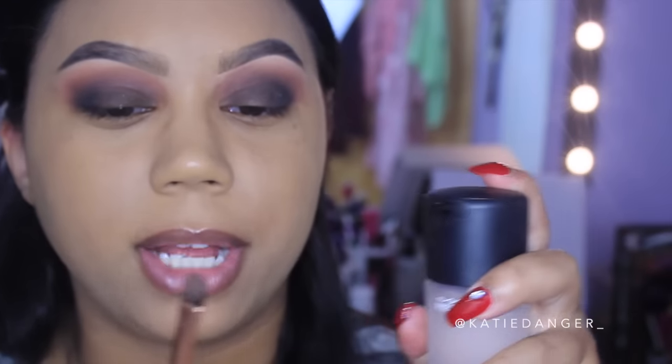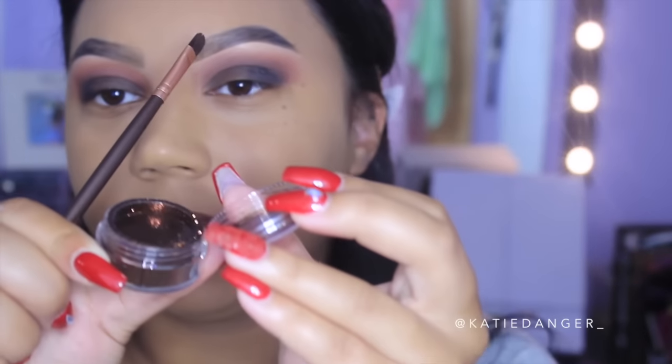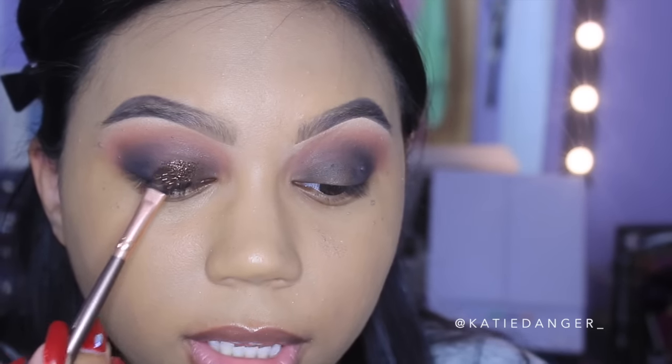With the same brush that we used to apply the brown, I'm going to take some Fix Plus, and I'm just going to spray it. So the glitter I'm going to be using today is by Violet Voss, and it just went all over my fingers. This is called Marlee, and it's a deep brown shade. It kind of looks like it has a lot of red undertones to it, and it is just so stunning. I cannot wait to put this on my lid right now. Oh my god. I just dipped it right in there, and I'm going straight onto the eye. Oh my god, that is beautiful.